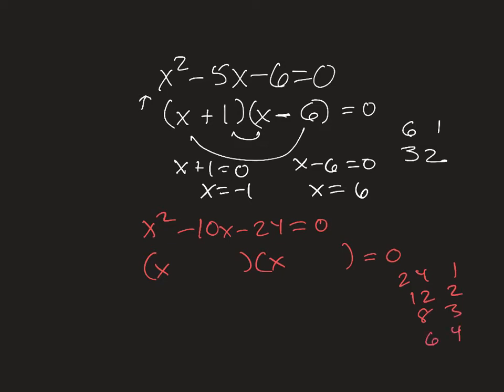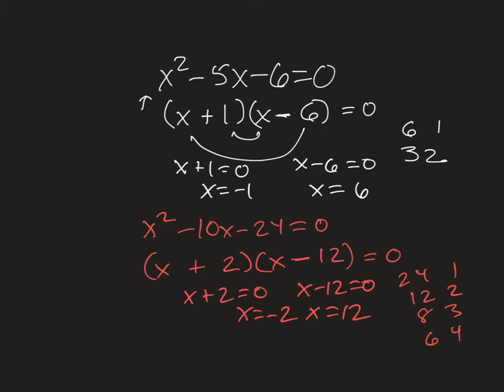All right, so looking at this here, because it's going to multiply to negative 24, one's going to be positive, one's going to be negative, and I need to get negative 10. So from my possibilities, the only one that's going to work there, if one's positive and one's negative, is going to be 12 and 2. And I want the bigger to be negative so that I result in negative 10x. And then I set each factor equal to 0, and I solve. So x is negative 2 and x is 12.